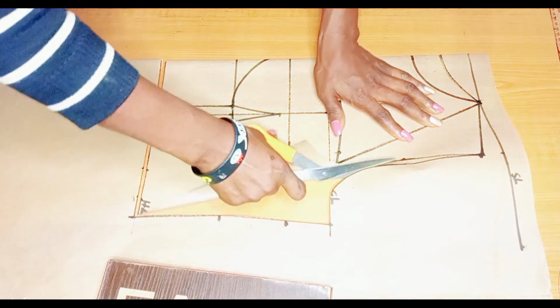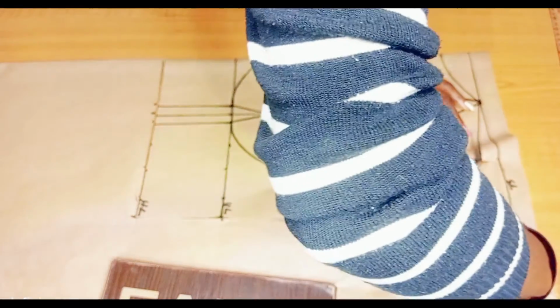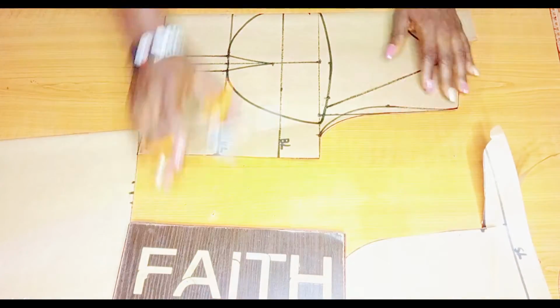So cut out your back armhole first. Okay, cutting out the shoulder now, and then the neckline.